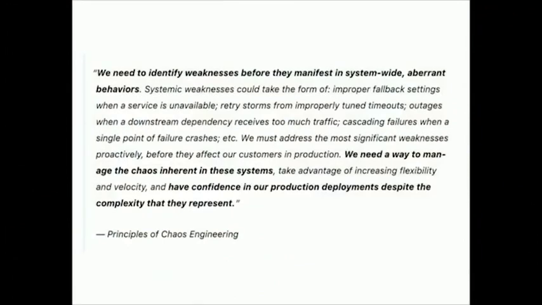It's what we do because when our infrastructure is entirely, well, mostly running on EC2 instances, the most likely failure that we are going to face is a server going down or a server becoming inaccessible. But chaos engineering itself is about identifying weaknesses before they manifest in system-wide aberrant behaviors. And we shouldn't confuse the principles with the action that we perform in order to apply those principles.